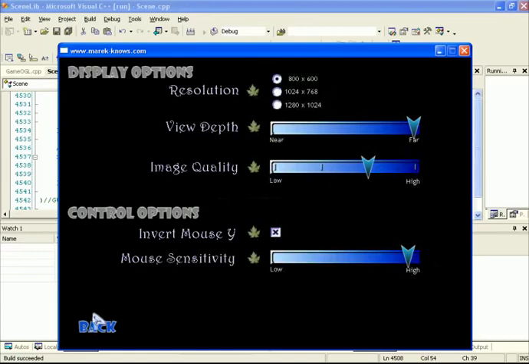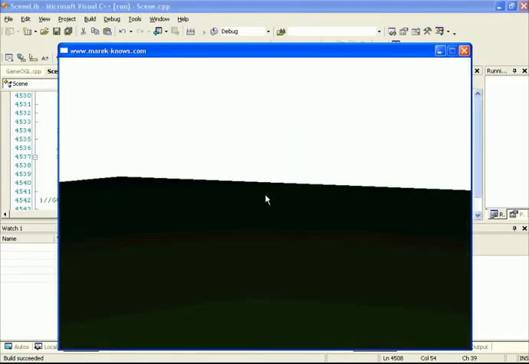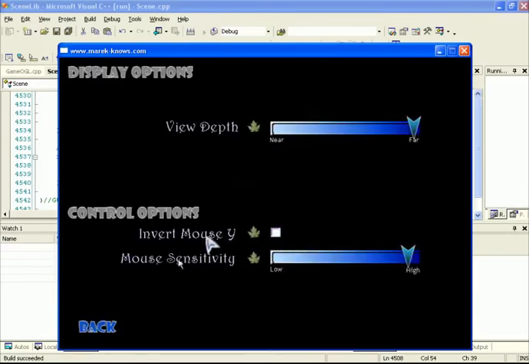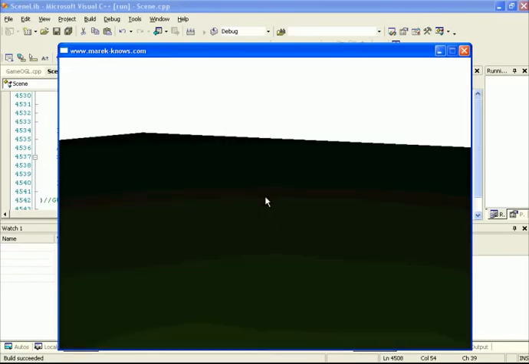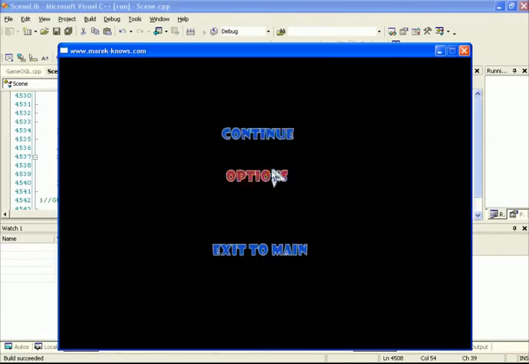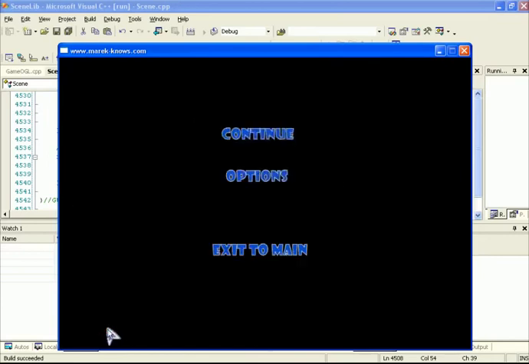And just as a sanity check, we can go and run this, make sure that mouse is definitely inverted. I'll pause, go into the options, turn mouse inversion off, go back into the game, and I can see, yep, it's definitely not inverted anymore. So there we go. That's how we get all of our controls from our menu options, from either the pause menu or from the main menu, to be synced up together as well as functioning within our game.